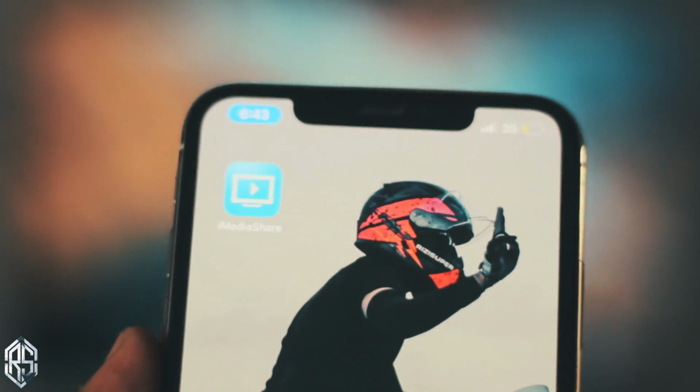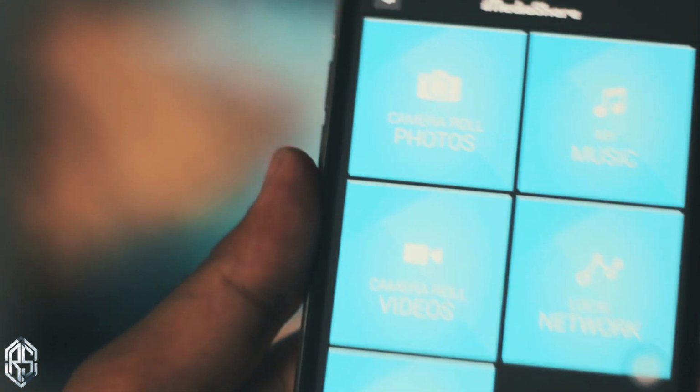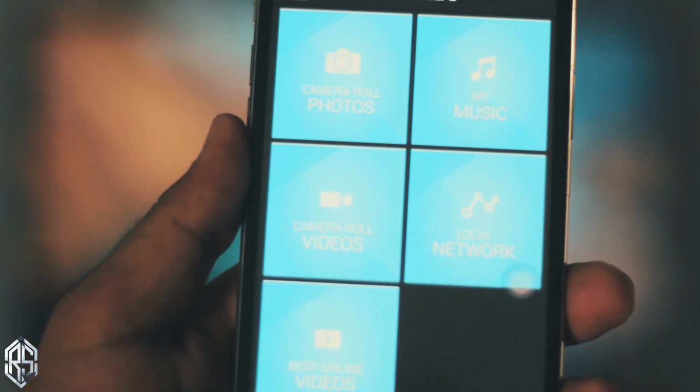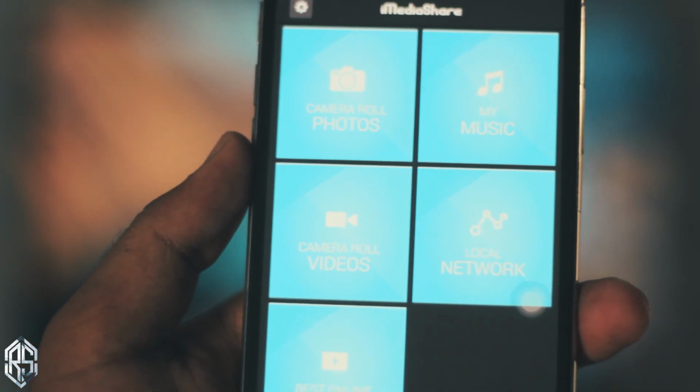It's a free app, alright. So once you turn on the application, it will show you a few ads and just close them. And now what you will be seeing is a few options for you. Just give me a second now. There you go. It will take a few seconds depending on how fast your mobile data is. In my case, I'm using mobile data on the TV and on the iPhone too, so it will take a few seconds. There you go. You can see the boxes in there. You got pictures, music, video, social network, and online videos too. So you can choose any one of them.